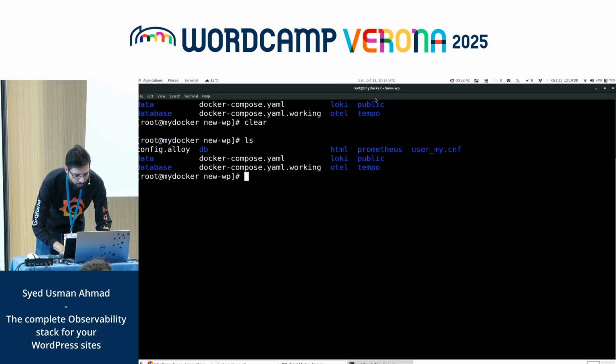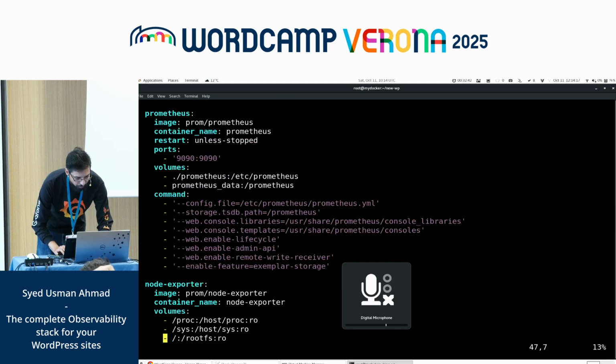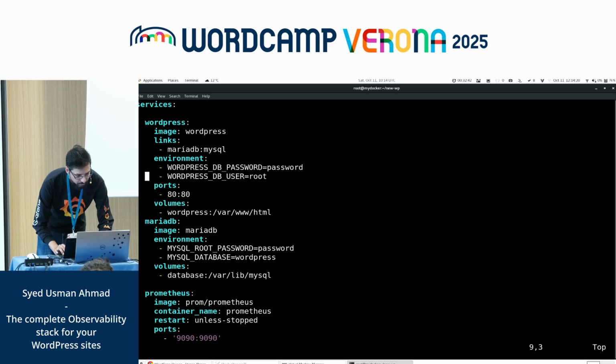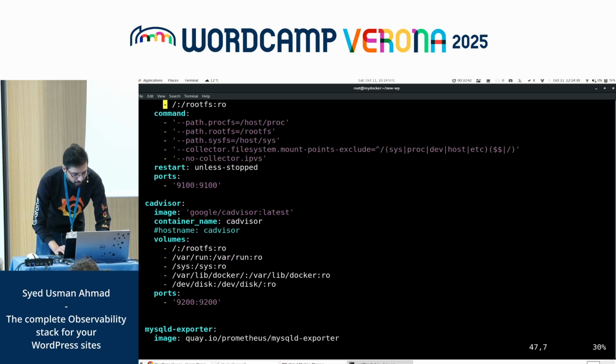So just to show you how my Docker Compose file looks like, it's very simple. It's nothing fancy. So this is my WordPress, right? And I'm using like MariaDB or MySQL, it's your choice. And then I'm using Prometheus to collect the metrics. And most of this configuration is pre-configured. Like if you go to the Docker Hub, they will give you all this configuration. You don't need to memorize it, learn it, no. And then this is my CAdvisor configuration. Again, this is all available in their documentation, so you don't need to write it by hand.